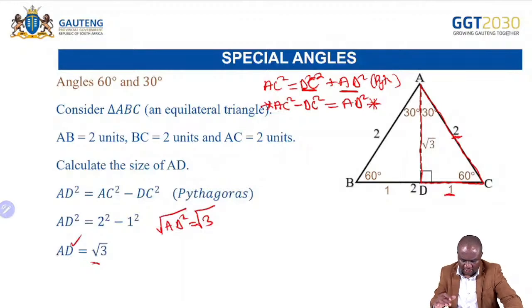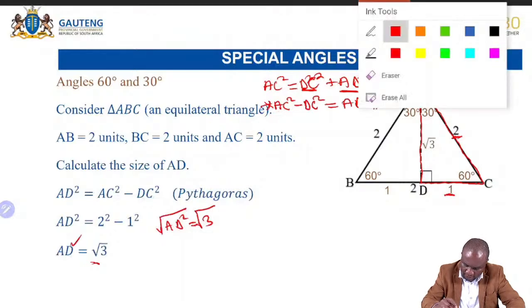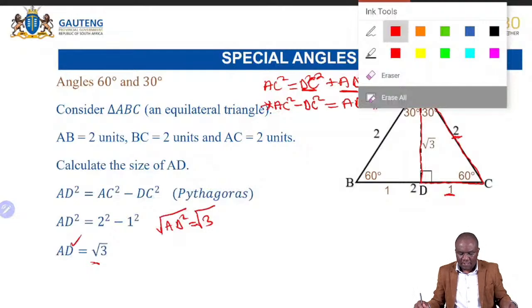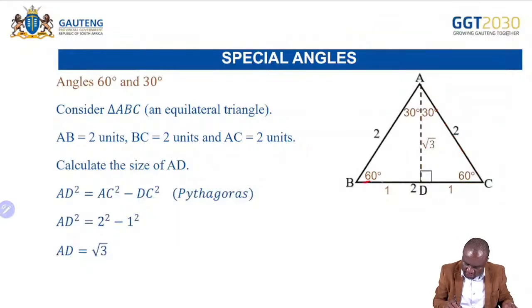Okay, right, let me erase the ink, then you can fill in more information for 1 minute, then we continue from there. Right, let's fill in the information, especially all the sides. All the sides of the triangles must be there. AC, DC, AD must be there. Even AB and BD must be there. Even your angles, BAD must be there, 30 degrees. CAD must be there, 30 degrees. And then these ones also, 60 degrees and 60 degrees, they must be there. Let's say for 1 minute, let's fill in the information, then continue from there.